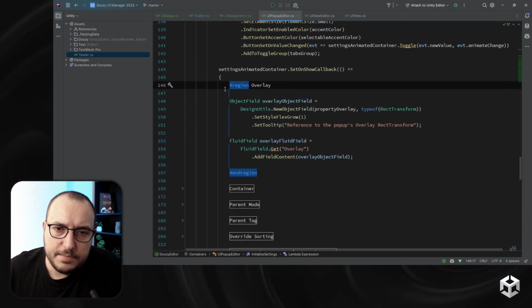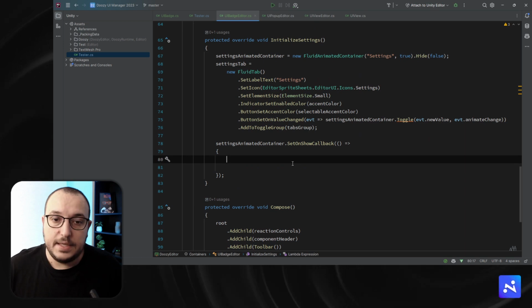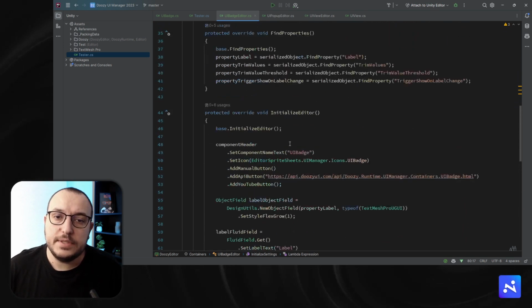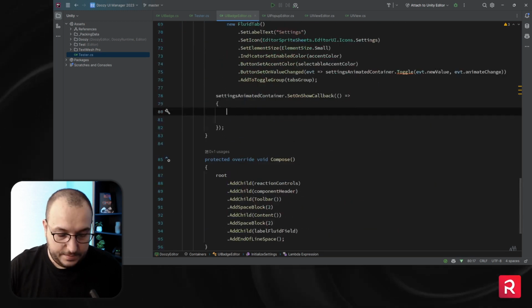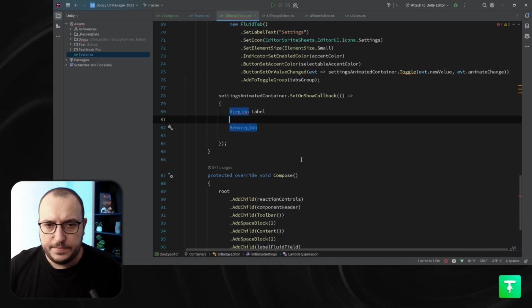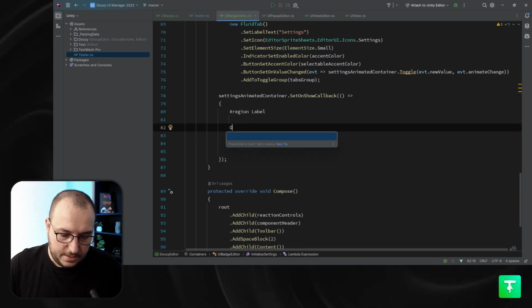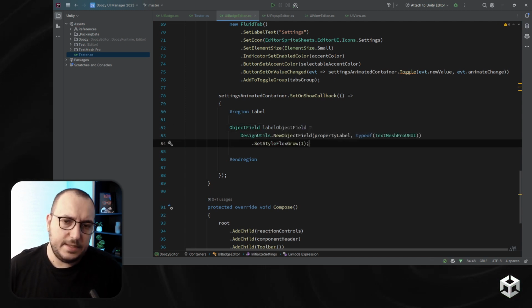So this is my object field for, yeah, actually I don't even need the fields. So here I'm going to say region. What do I want? I want the label reference. Region label and region. And here I'll say object field, label object field. All right.